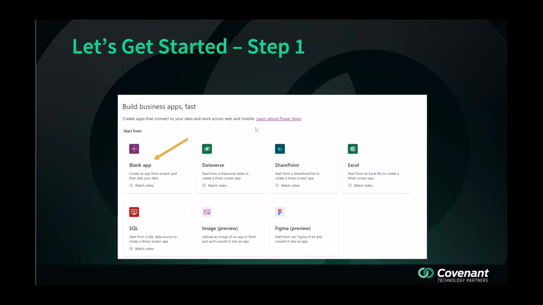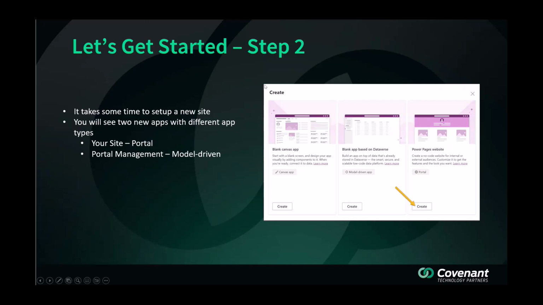Okay, so how to get started. If you are already using Power Apps or the Power Platform, you should be pretty familiar with this screen. But what you do is you go in and start by creating a blank app, and then it's going to give you the 3 options. The last one being creating the Power Page website. Just a note on that, when you do it, it does take a while to spin up. I've seen it take like 1 or 2 hours, so take that into account.